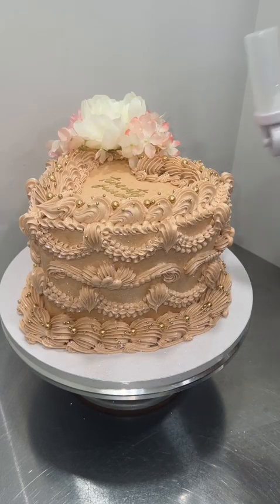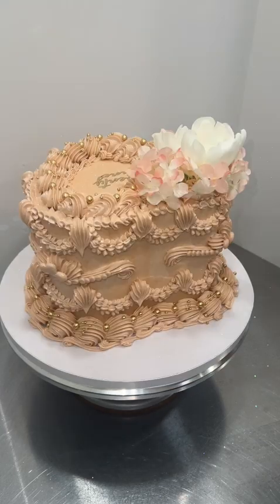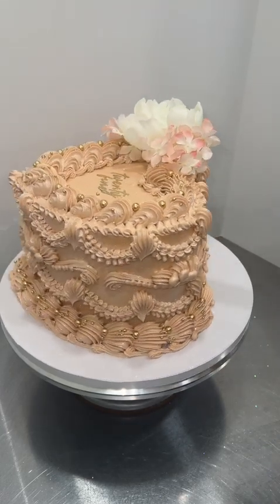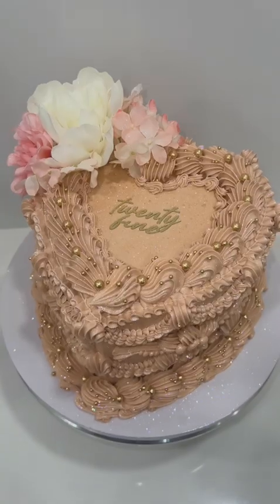Now I'm gonna go with my glitter pump, and with edible glitter, I'm gonna add this all around the cake. And this tool, I also ordered it from Amazon, as well as the edible glitter. And that is the final result.